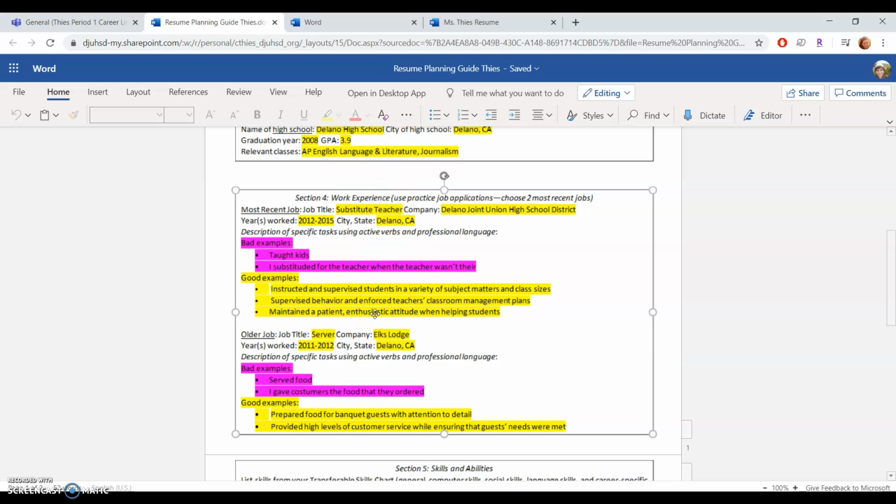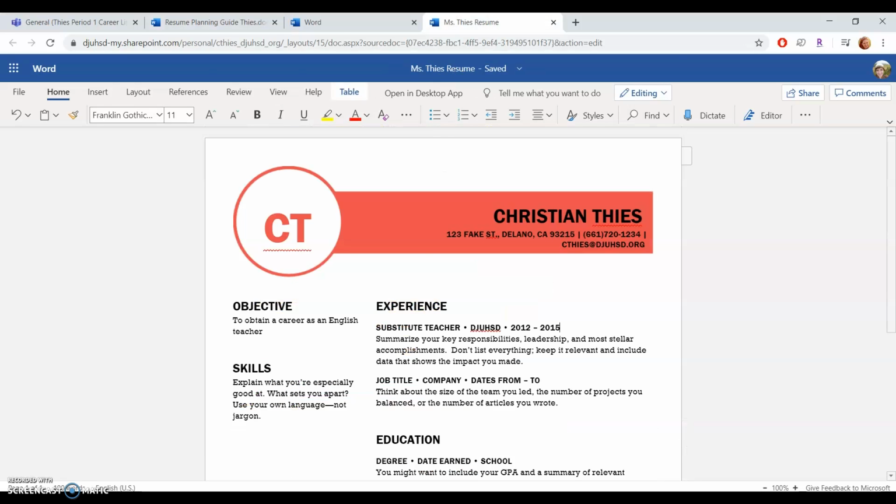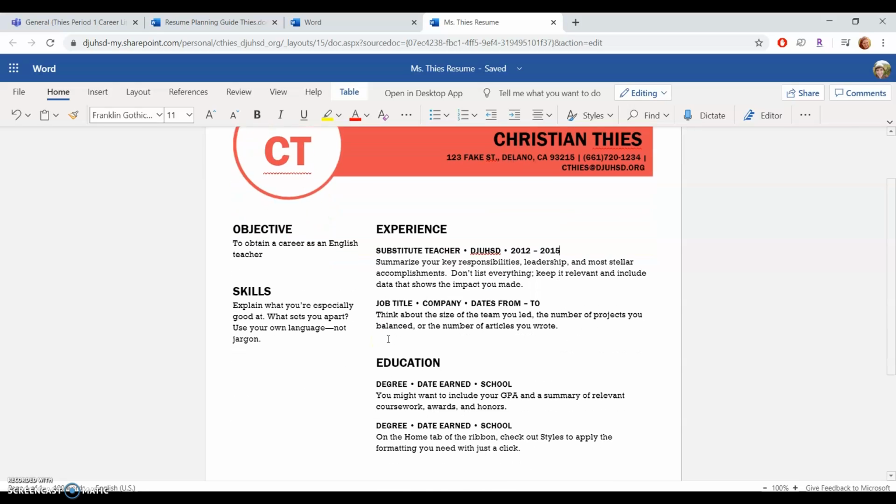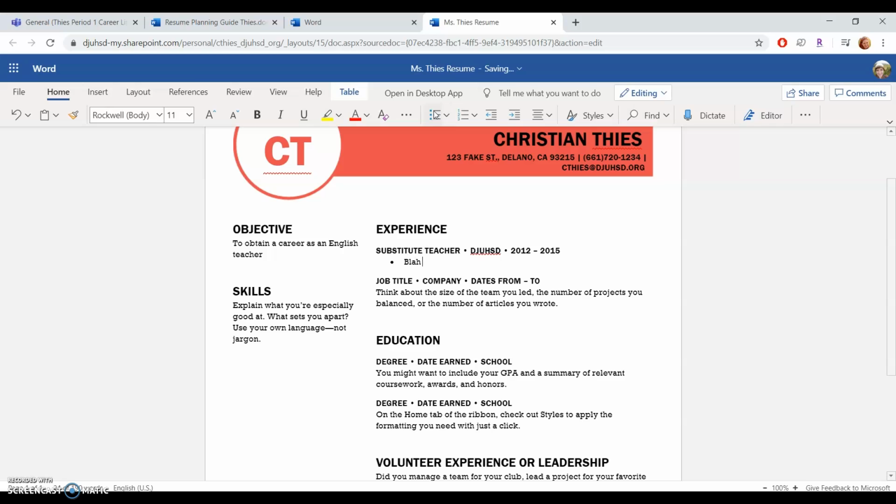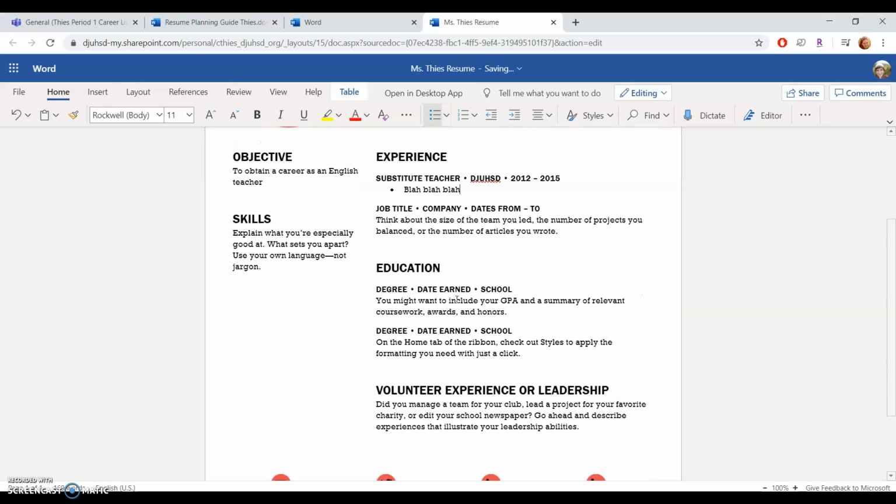But you can open up the Microsoft Word and you can copy and paste it. Okay, so you copy and paste all your information. Please put bullet points instead of big paragraphs because your employer isn't going to want to read a giant paragraph. They're going to want to read really quick summaries.